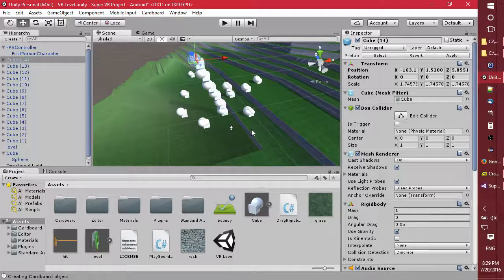Does your touchpad not have like a down state? Alright, try control. Go to the FPS controller. Still no. That's alright. Alright, sweet.